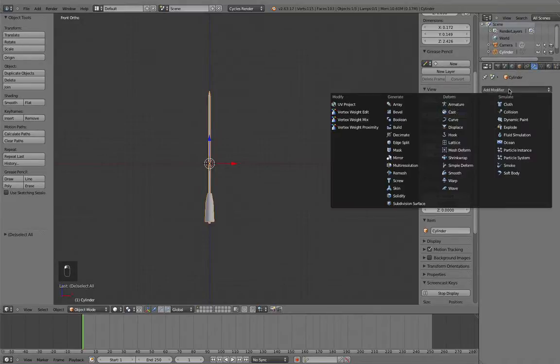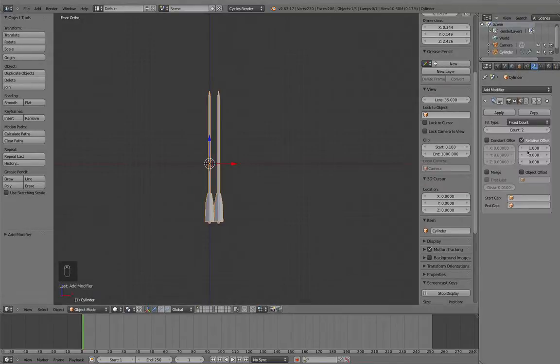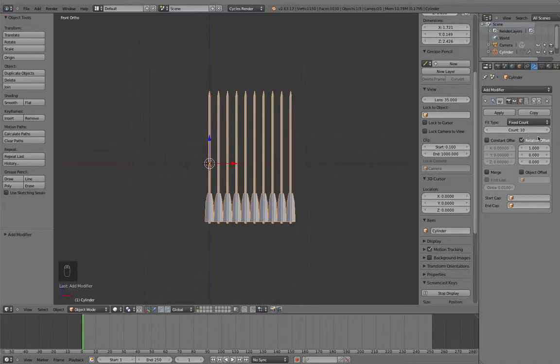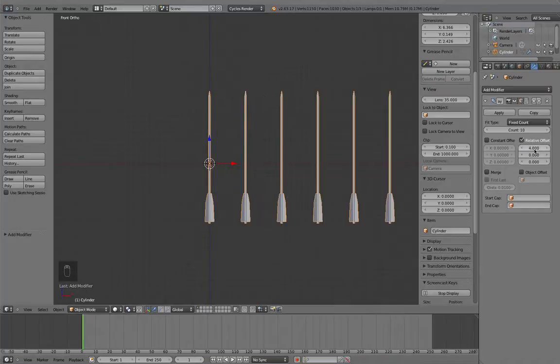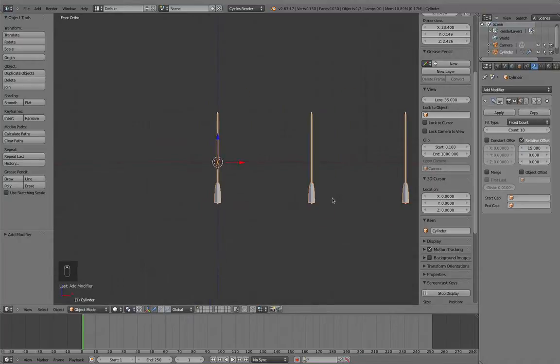So I'm going to add to this an array, and we want maybe a barrage of 100 arrows. So we want 10 along the x-axis with a separation of maybe 15.